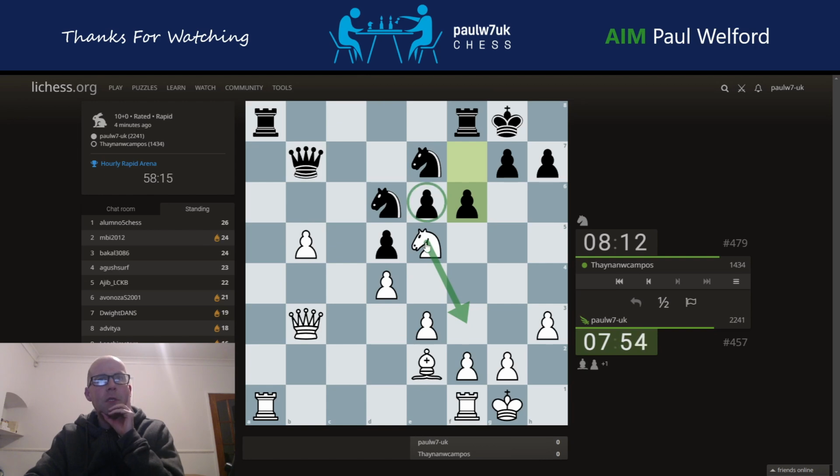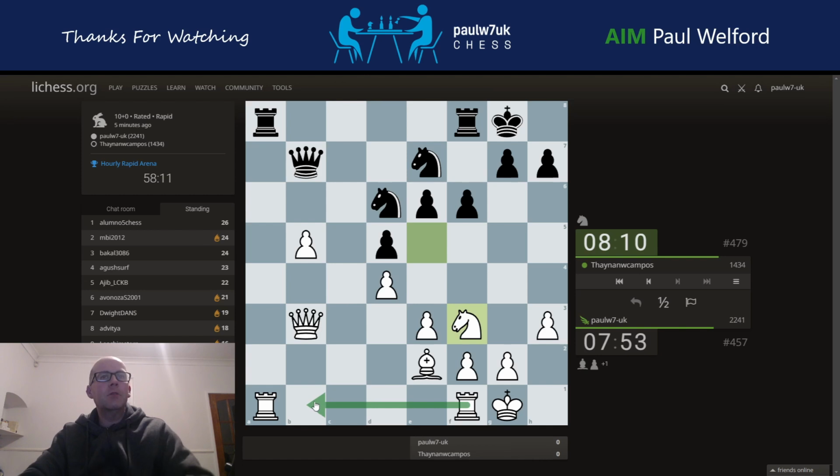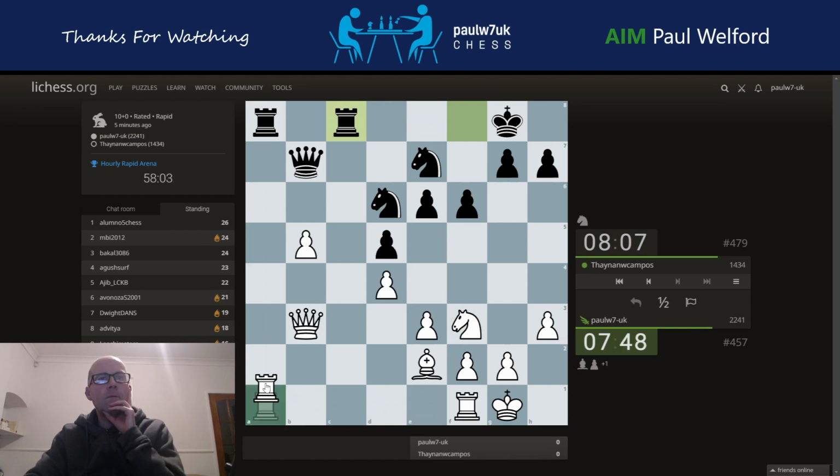He's given me a target now. So let's come back. Maybe this rook across. I guess he's got the same idea, but I could trade a rook. He's gone there. Actually, no, I'm going to take first and then come across. So let's reinforce the pawn.